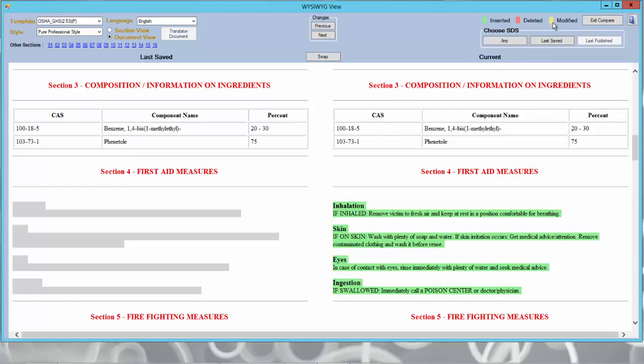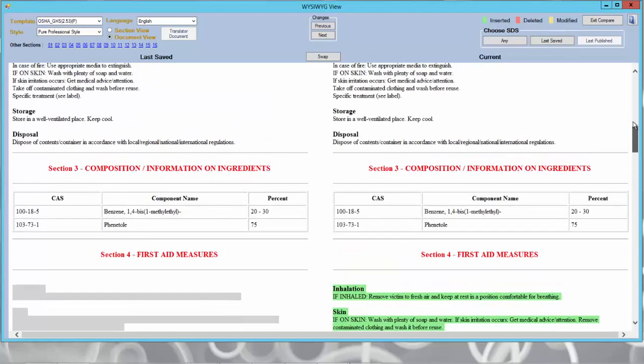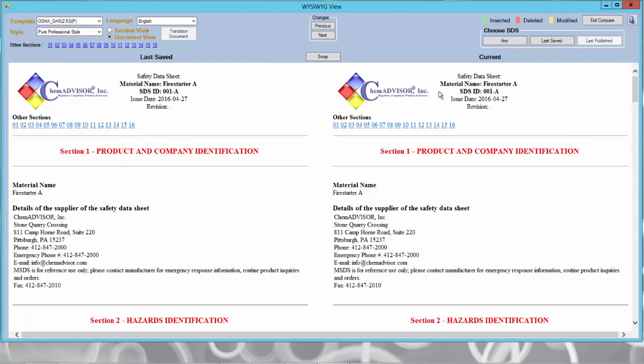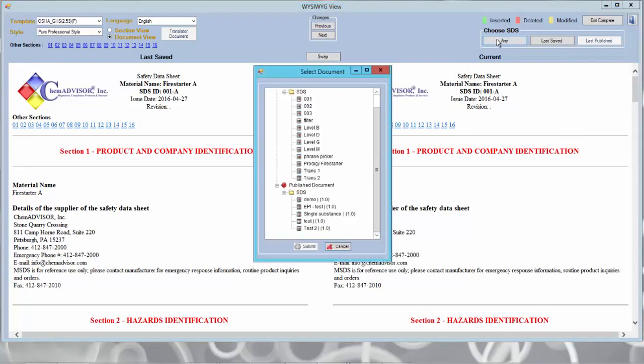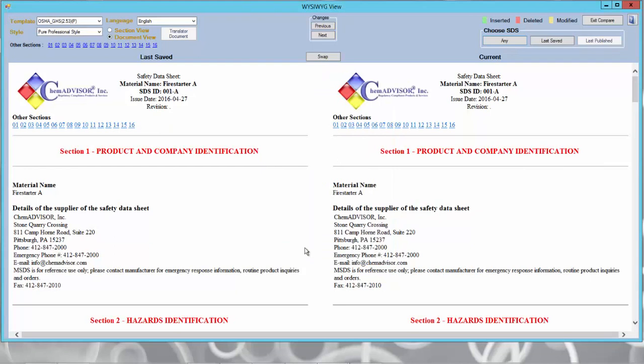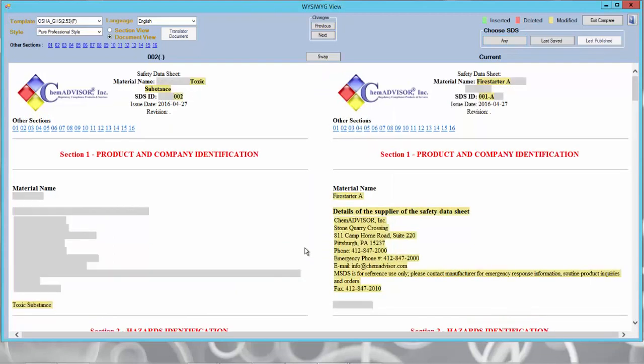So to really give you an idea of what some of the changes you might see would look like, I'm going to go ahead and pick any document. So this is not the same product being compared. They're two completely separate documents, but it will clearly illustrate, as you see, how different something can be depending on how many changes you've made.